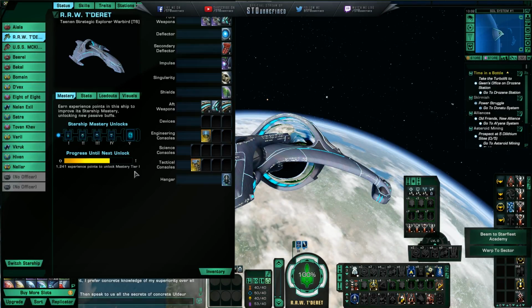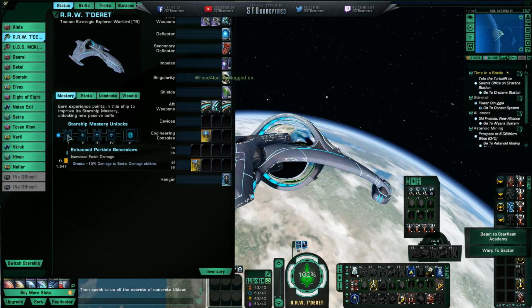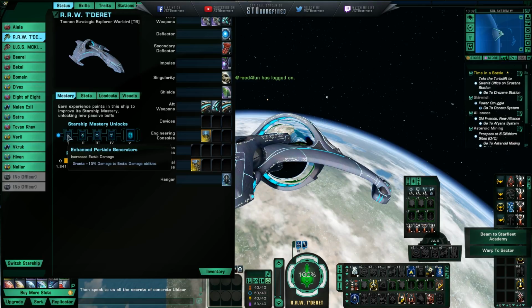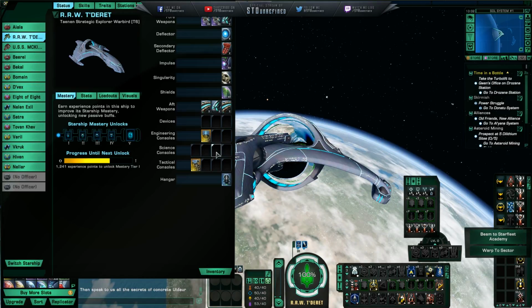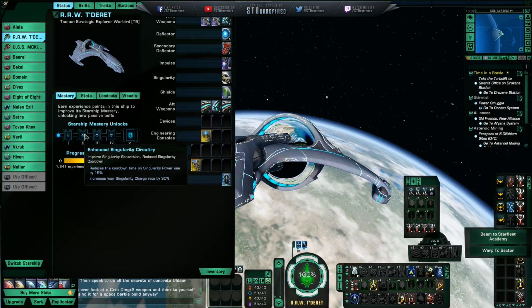Now, as you can tell, I took this thing into combat the first time that I did the recording. So level 1 is going to give us plus 15 damage to exotic damage abilities, and exotic damage abilities can be done with science consoles and science abilities.